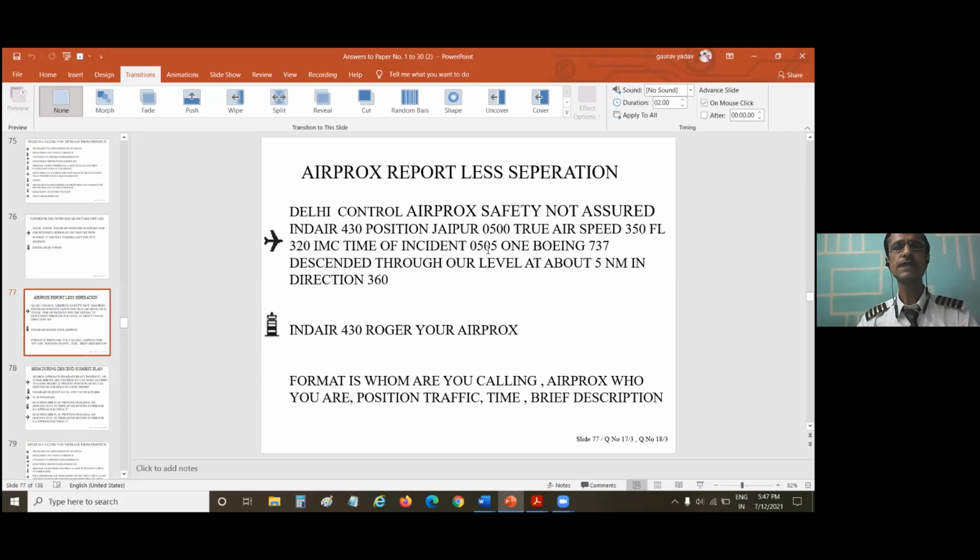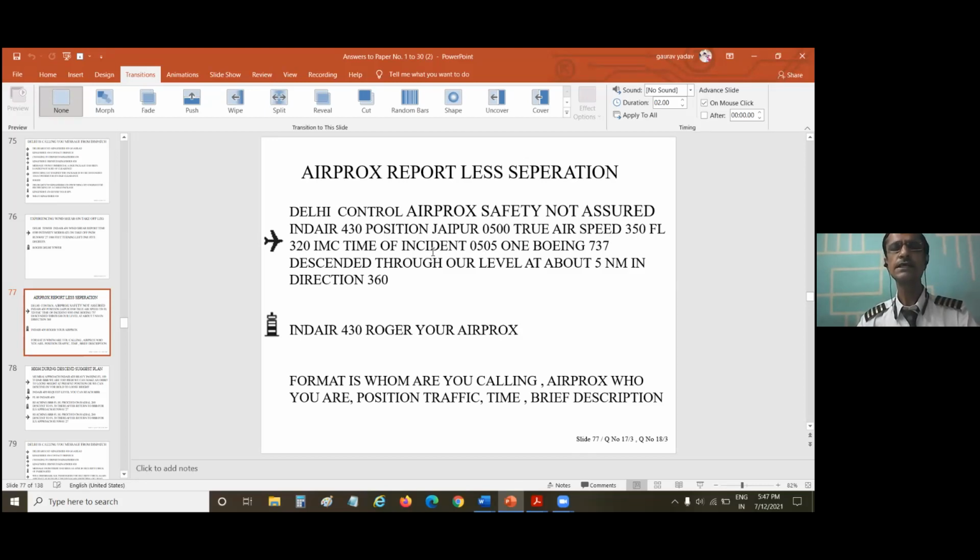You must give some time here. Whatever time you were over Jaipur, you saw the aircraft. So whatever time you gave of Jaipur, same time you can give as your time of incident. This is known as incident. Why? Because it's something not natural to happen, something out of the way to happen, something not in the routine course of time to happen.